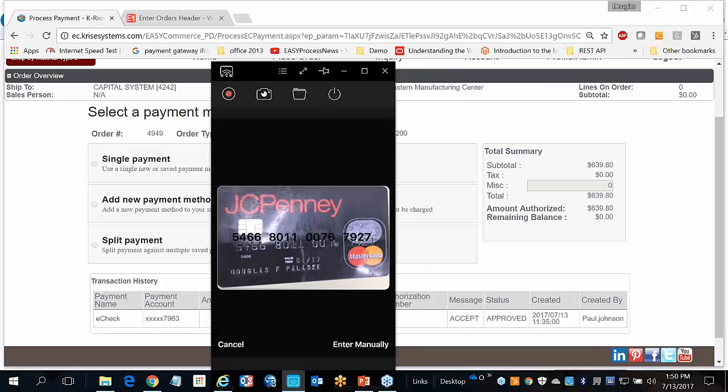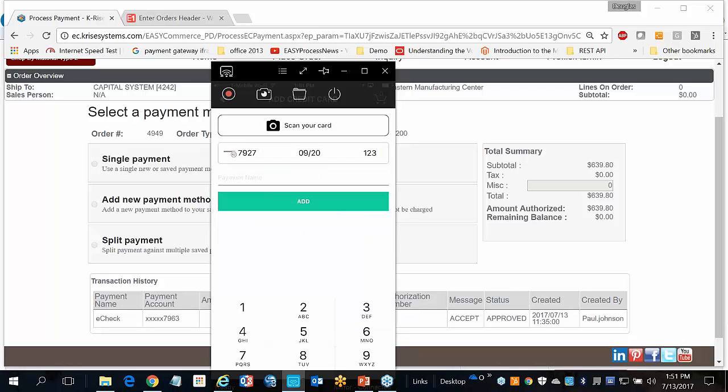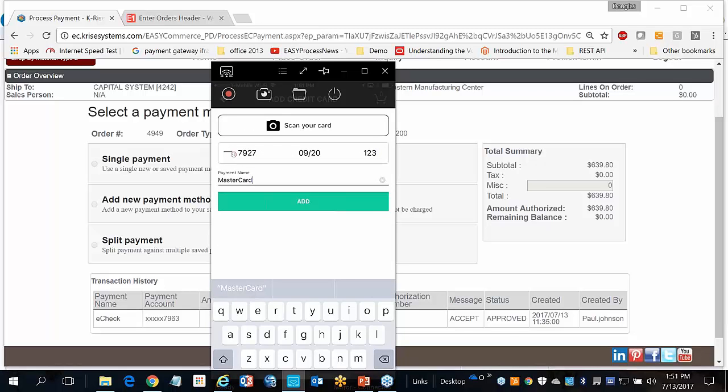Now, first off, this is my credit card. It's expired. That's why it didn't pick up the expiration date. But we're using a PayPal app within our app for scanning the credit card. It picked up the credit card number. I could come in here right now because it's expired, so the number is no good. And if I wanted to type in 920, if in fact you require security code, which most people do, I can do done right now. I can enter it as a payment name, and I could add it if I wanted to.